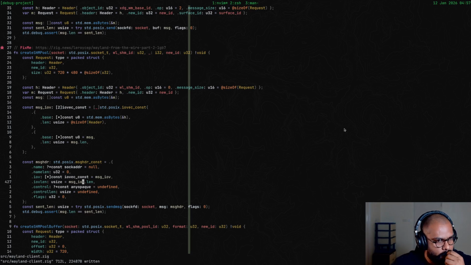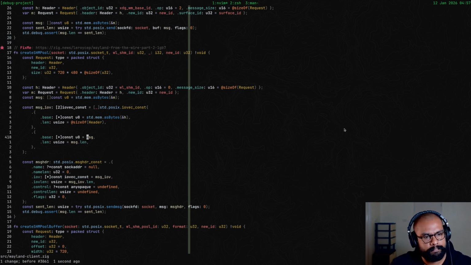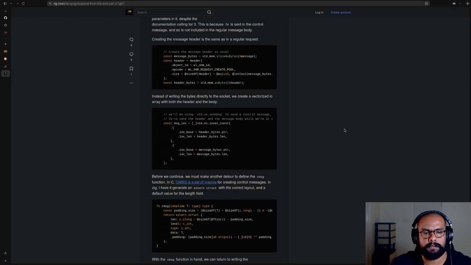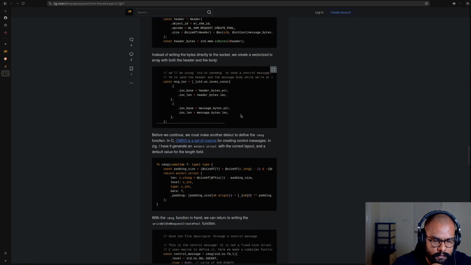This is a slice of constituent. Okay, I don't know. We'll figure that out based on the errors. Create a vectorized array. Done that.